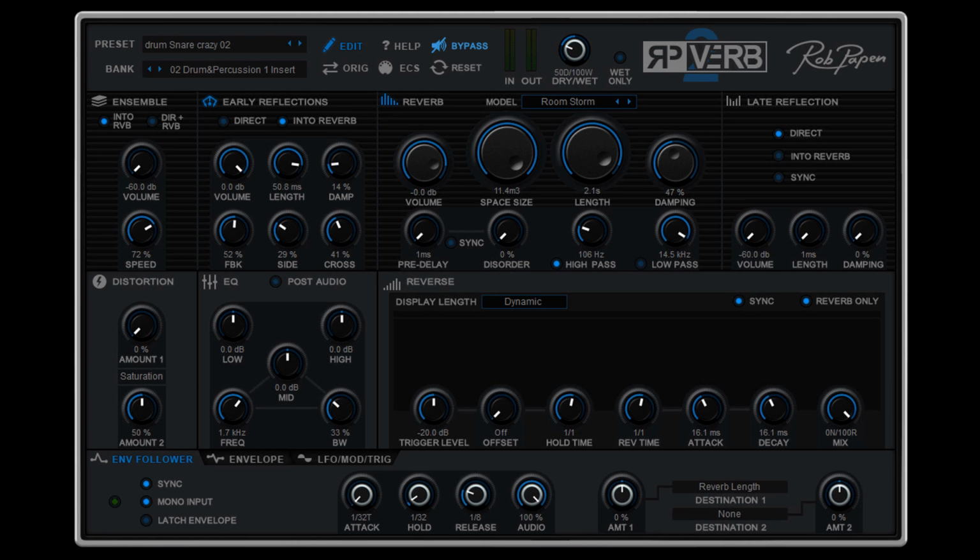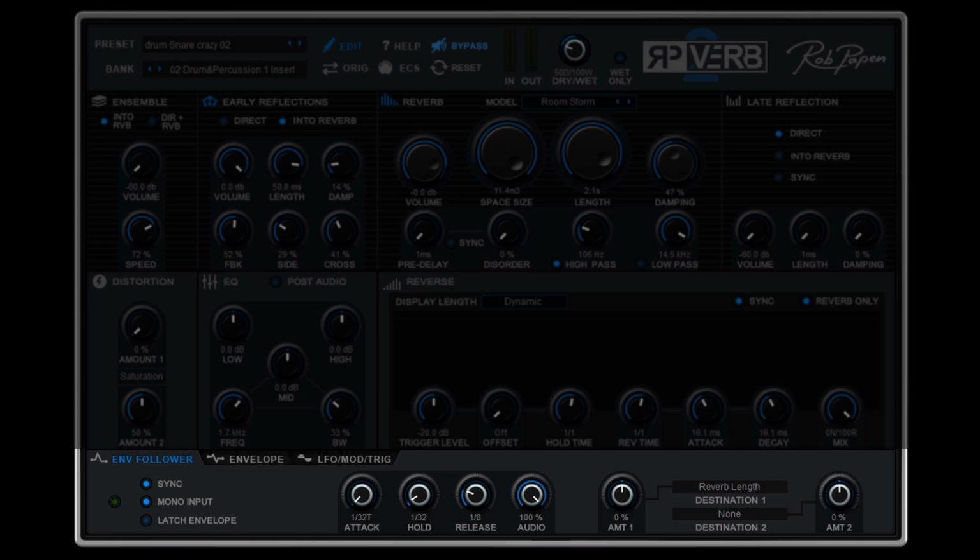Before I go to the reverb part, I would like to point out the lower section. There you can find an envelope follower for having gated reverb sounds. And much more, because you can also connect it to almost all RP-VERB 2 parameters.